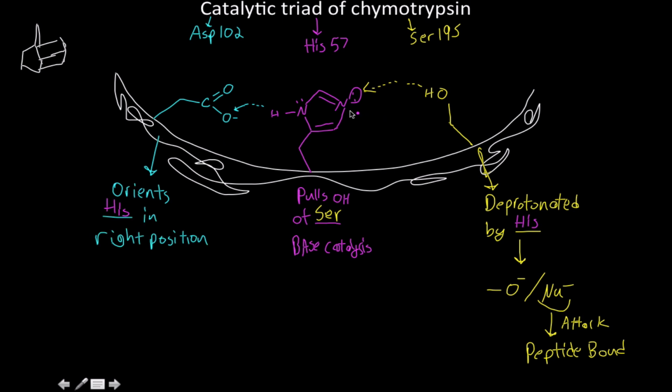If this was a majors course, we probably would learn the reaction mechanism of chymotrypsin, but we're not going to. But we do need to know this because it is an example of covalent catalysis, acid-base catalysis, and then for here, approximation and orientation catalysis. So I'm just going to say approximation/orientation catalysis. My handwriting is bad. And then this would be covalent catalysis. Cool.